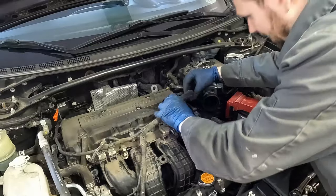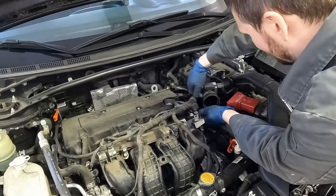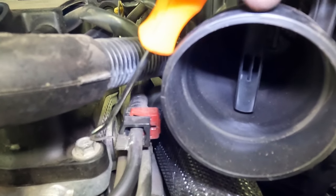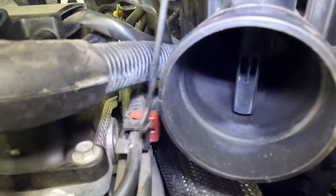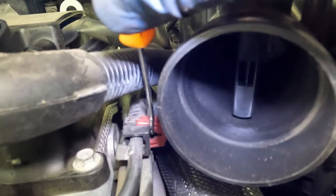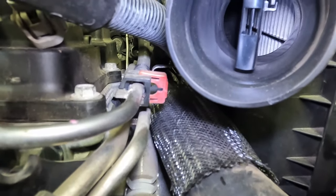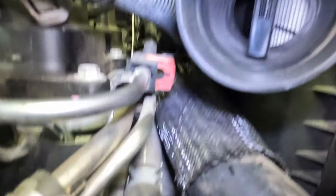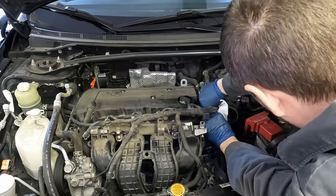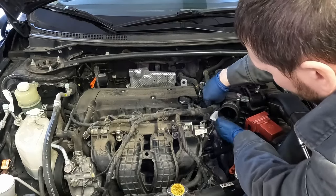Then we have our fuel line we can disconnect. That will take a pick — we'll pull off this red tab. You want to pull that red tab off of the fuel line. You can take a pick on this side and pop this up, then do the bottom, push it down, and slowly work it. Now that it's up, it reveals this little slot and we can get it the rest of the way off. That opens up inside — that's a lock tab. So the fuel line is ready to pull off. Make sure we have safety goggles and a rag to catch any fuel that may come out. Some did squirt out a little. We'll just set that back and put a rag under it to catch any dribbles.